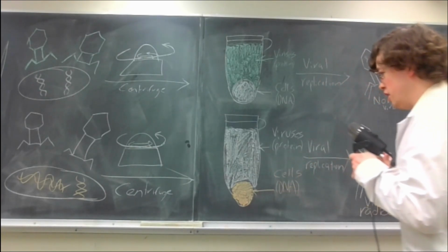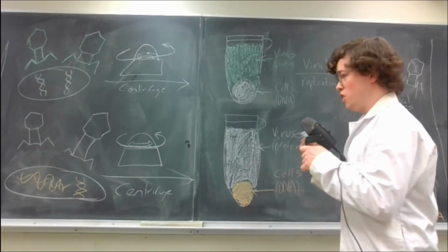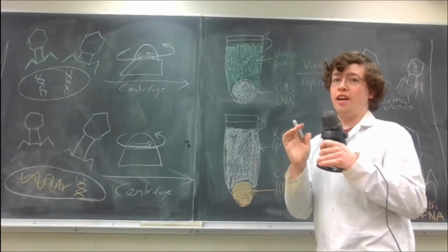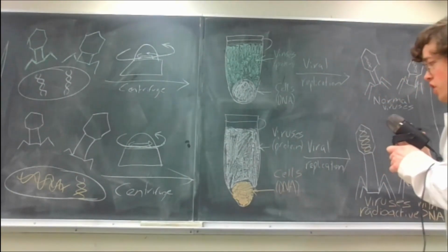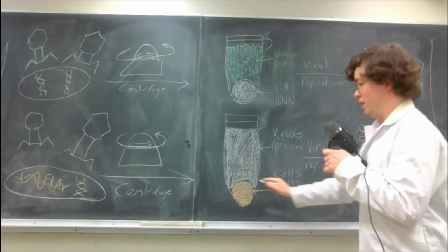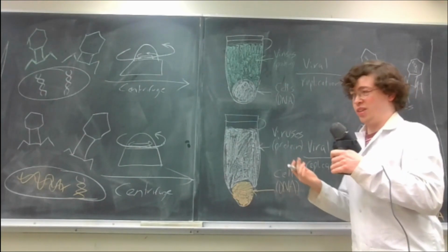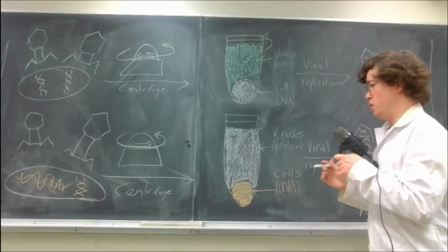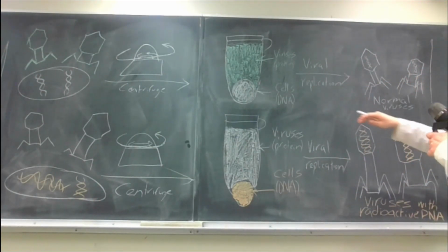And this seemed to indicate that it was the DNA rather than the protein that was being injected into the cells. And this would indicate that it's actually the DNA that carries our genetic material. However, Hershey and Chase then confirmed this by allowing these cells to act as, well, virus factories. They allowed the cells to produce several viruses within them, and then they broke open the cells in order to release all the viruses.